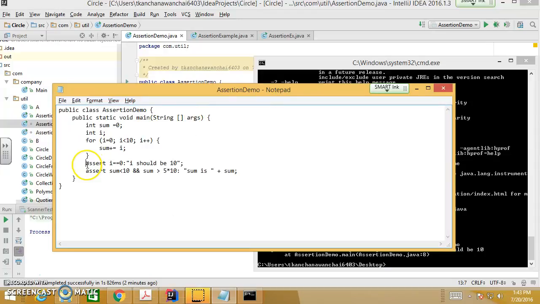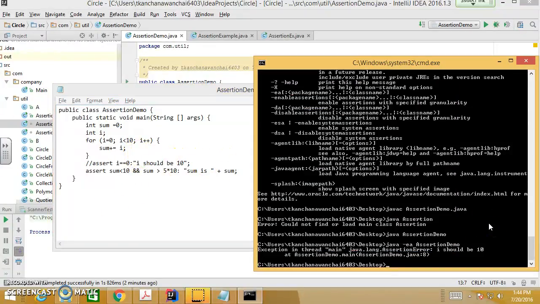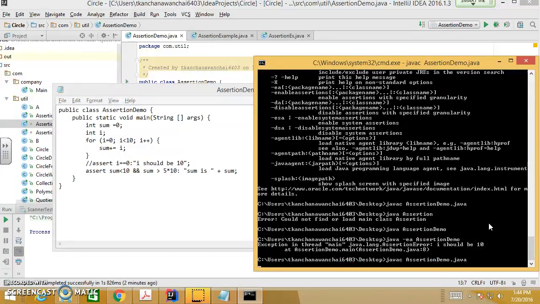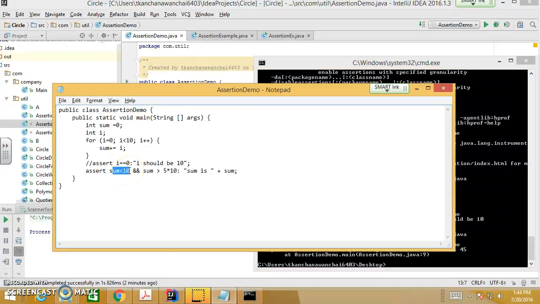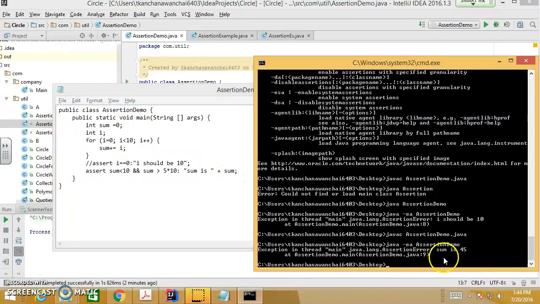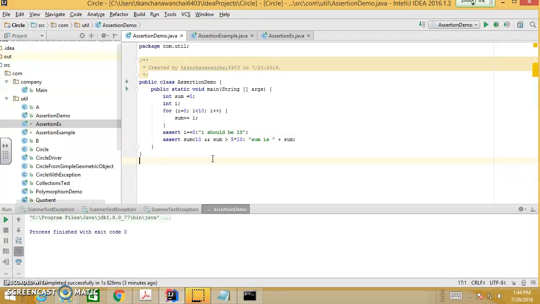We can also test the sum. So this is the logical expression. Now we keep adding the sum. If there's an error, it should assert, like assert is used to test the code. Recompiling the code. And when you run, you just need to enable assertions. So there's an error, right? Because sum is 45, which it says sum should be less than 10. It's not less than 10, it's false, right? Then it's throwing an error, sum is 45. So that's how we use assert. But you have to enable it.